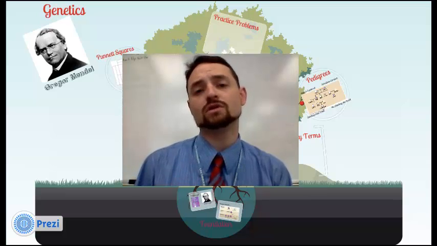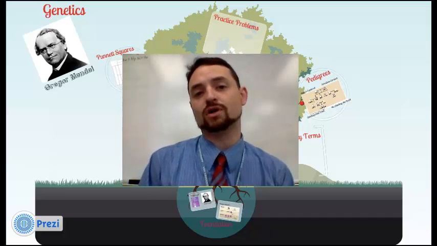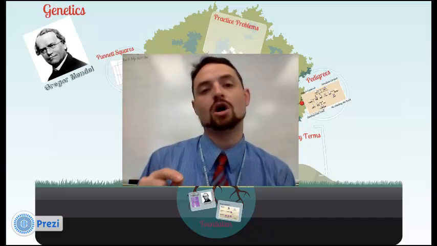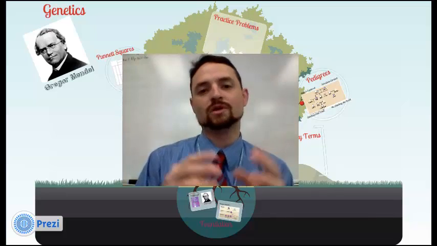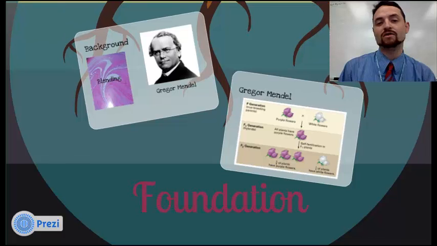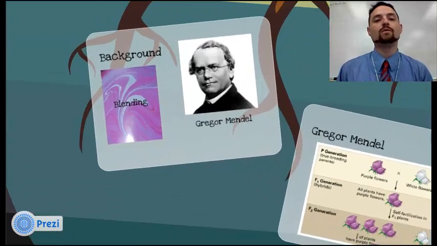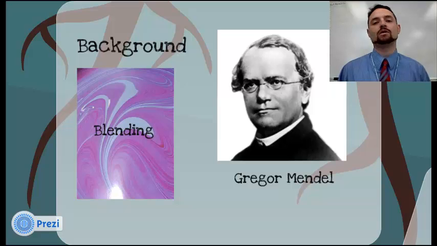Now, genetics deals with a term called heredity, which is the passing of traits from parent to offspring. And really, that's what this whole lecture series is about. So let's look at the foundation of what we're talking about. If we're talking about heredity, and traits going from parent to offspring, then we need to understand a little bit of background that was used up to this point.